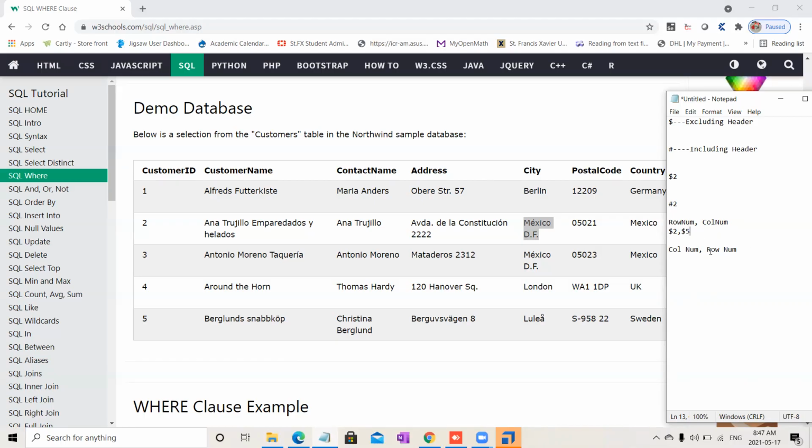In the same way, if we are representing it as column number, comma row number, it is $5, comma $2. Anyways, it is the same. It is the way how you want to represent. Now, if you are taking hash instead of dollar, what would be the row number for this? #3, #6.